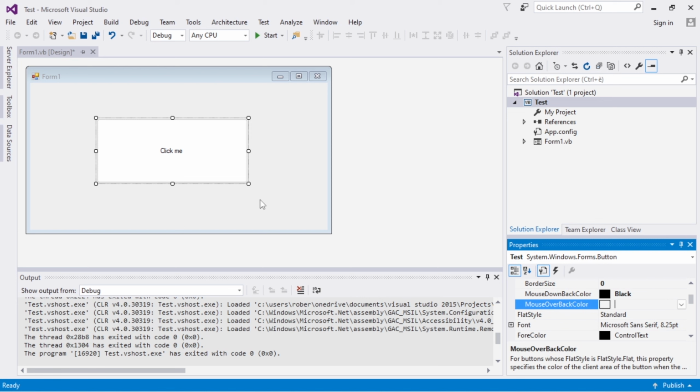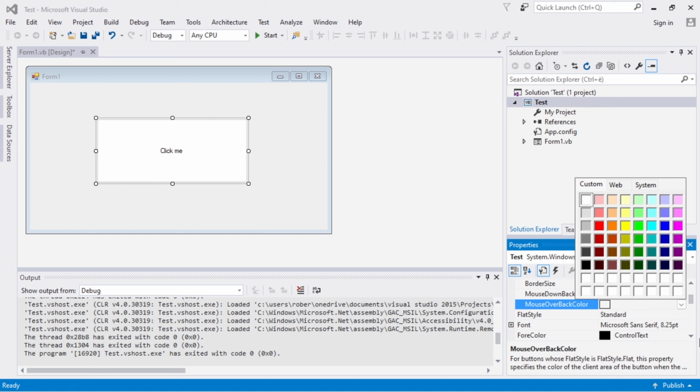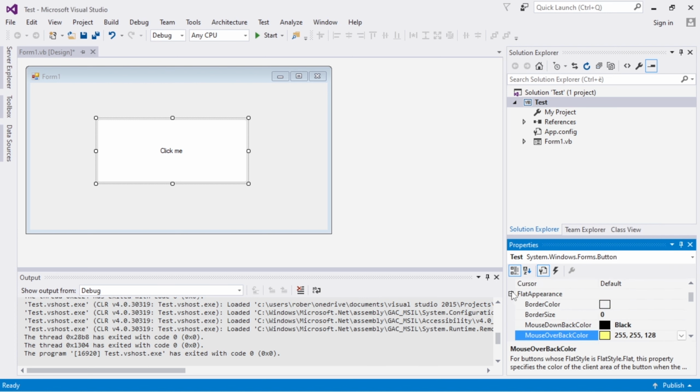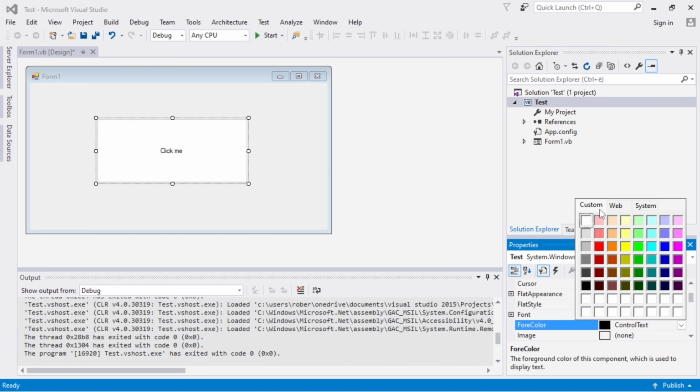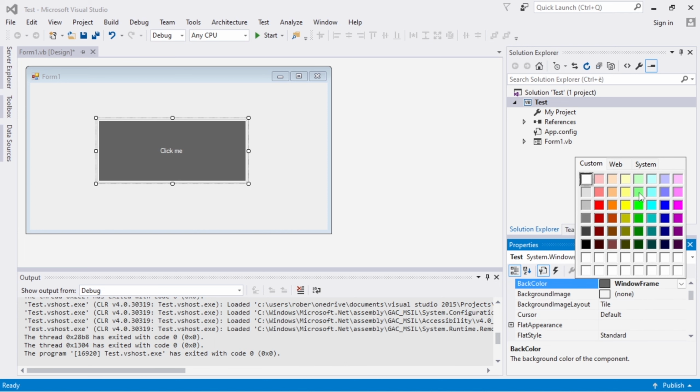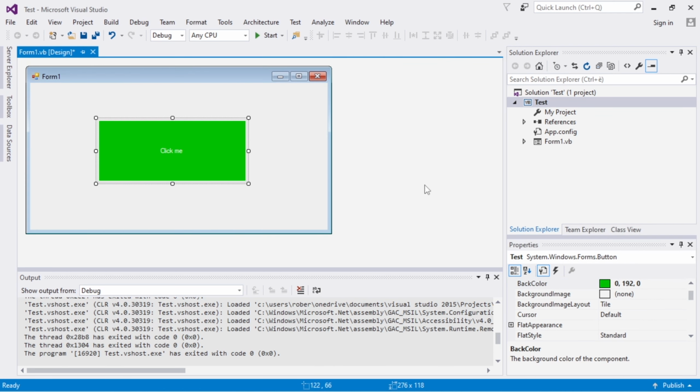And then the hover, which is the mouse over property, you can change that to your preferred color. I'm gonna do this yellow. Okay. And you can change the fore color, which is basically the text or anything in the foreground, to white. Let me just select a good color from here. So that's looking good right now.